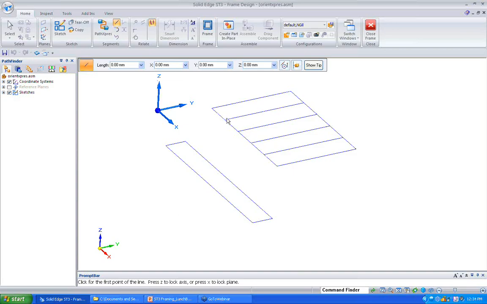The first thing I'm going to do is grab this point, and I want to lock myself down to this YZ plane. If I keep my cursor between the axes, you'll see that the plane highlights. On the contrary, if I keep my cursor on an axis, I can define different axes. So this is a shortcut. If I want to lock myself down to this YZ plane, all I have to do is click on it. Now, in order to give an extent, all I have to do is grab this bottom sketch. You'll see it automatically snaps.